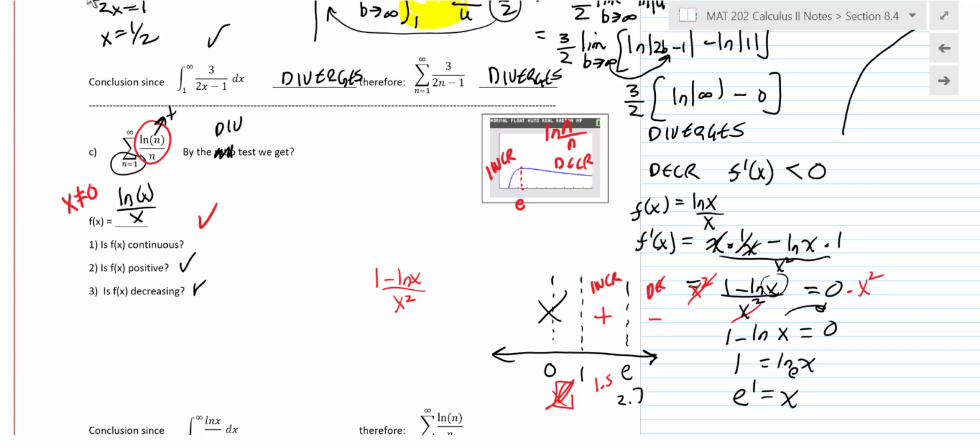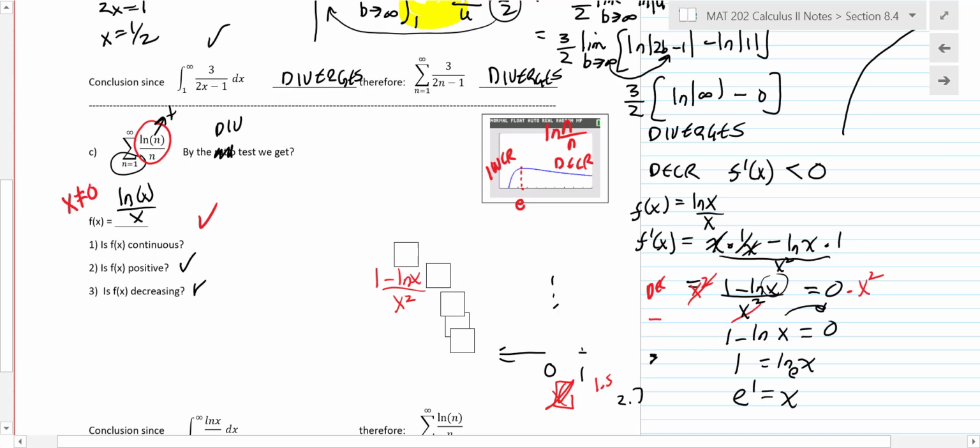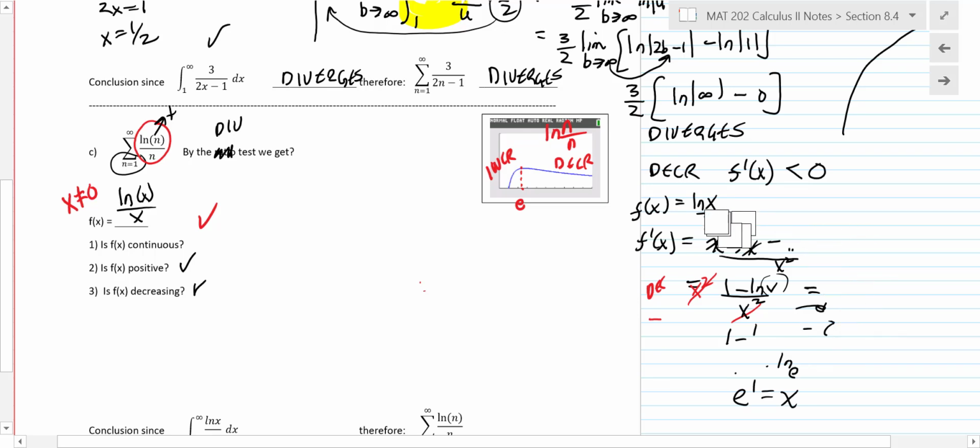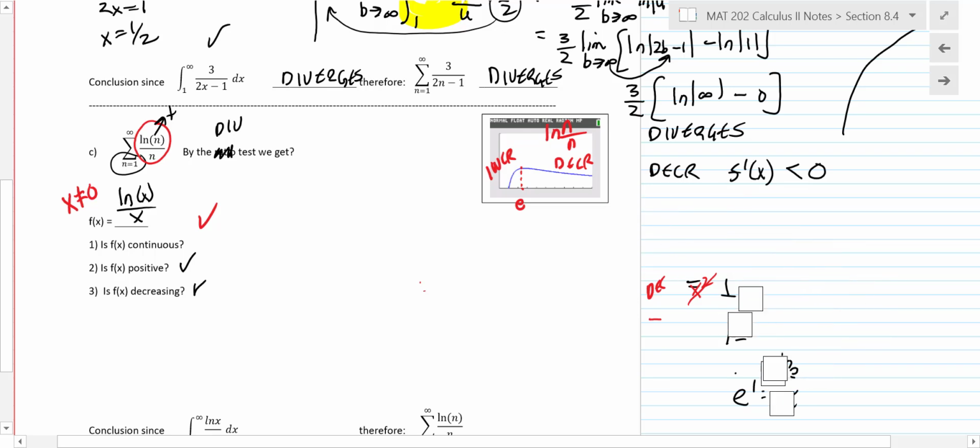I like to remind you of how to do that decreasing test like from Calc 1, because that's something that you need to do sometimes. But when you're doing your homework, you can use technology. You can just graph and make sure that it's decreasing, because I think it's always a good idea to do these on a graphing calculator anyway, to get a sense of how the function looks. All right, so we're ready to go with the integral test. Let's go ahead and get that set up.